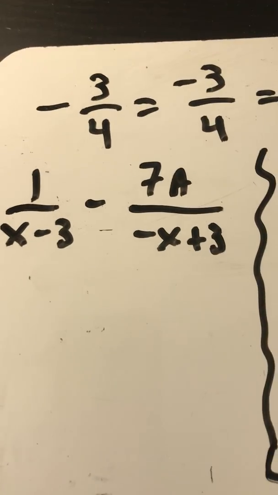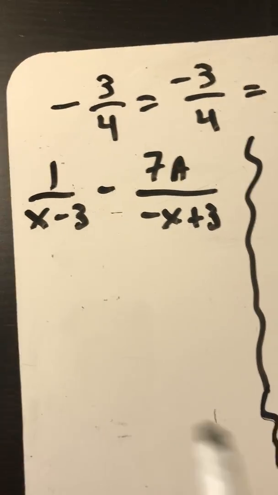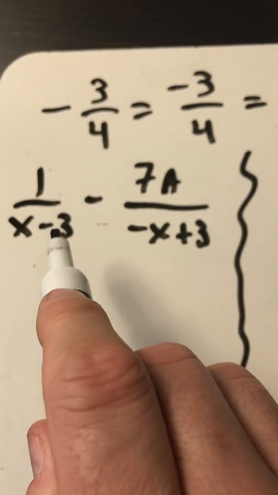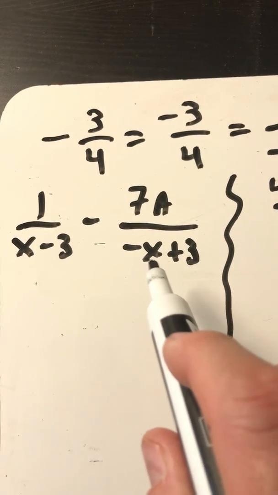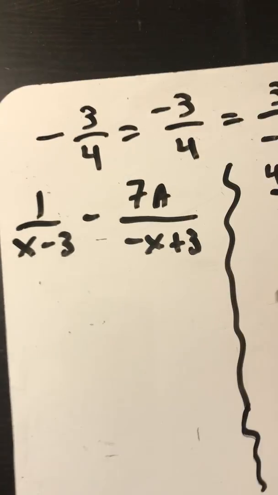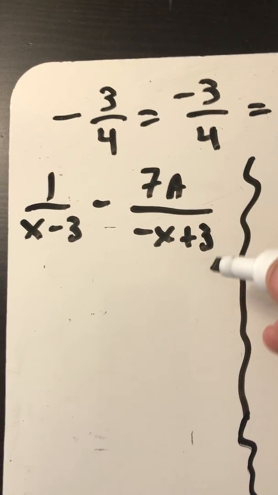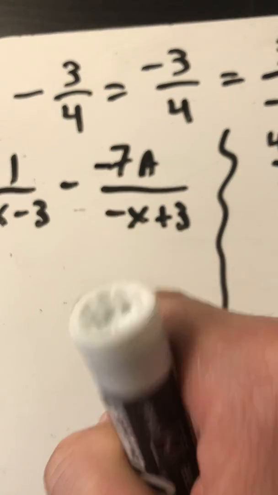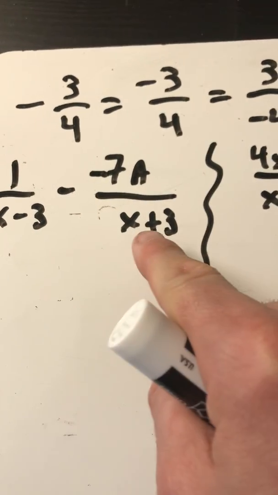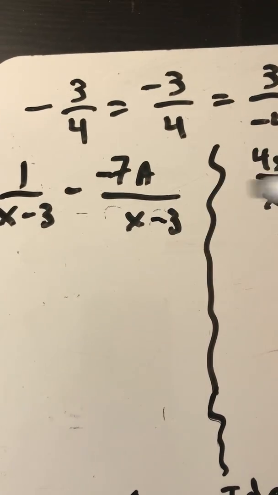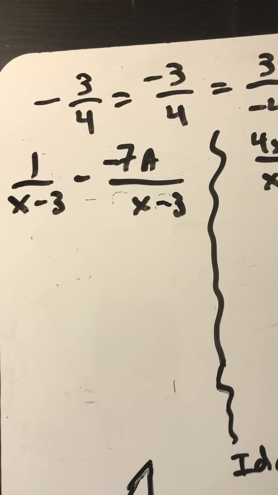For this practice problem at the top of page 279, we're trying to add these two fractions. The only difference is, look, it's positive x minus 3, but for this one, it's negative x plus 3. Oh no. What do? Well, if you multiply the top by negative 1 and the bottom by negative 1, you'll see that you get negative here. This negative sign will turn positive, and this positive sign will turn negative. Since you're multiplying both top and bottom by negative 1, it's okay.